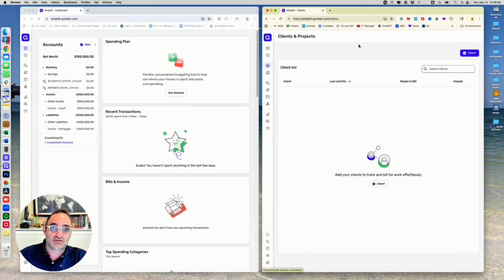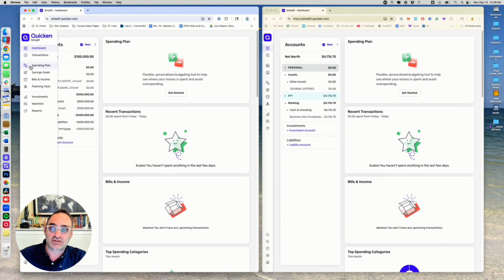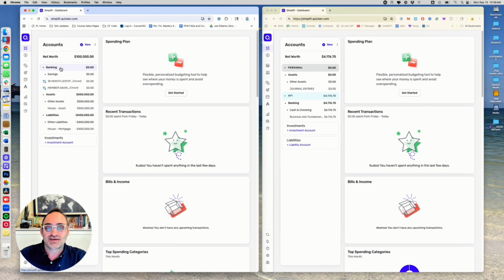So that money that's in those accounts and those assets are part of your net worth. You want to see them here in this dashboard. But again, if you don't have a business, you may only need the Simplify product. And if your life is simpler, especially younger people, they have a car, a student loan, a checking account, definitely start with Simplify. And in Simplify, you can get into owning property and all that sort of stuff.